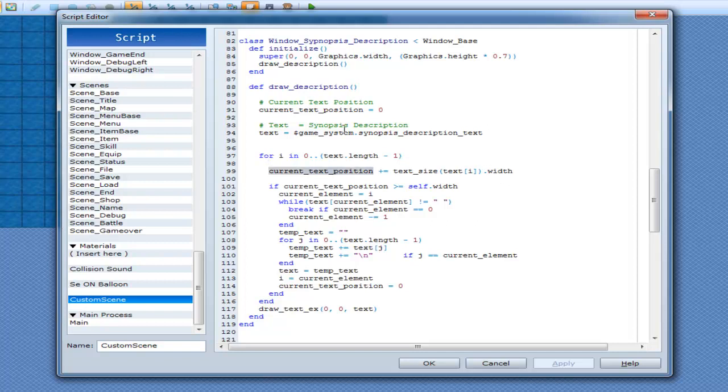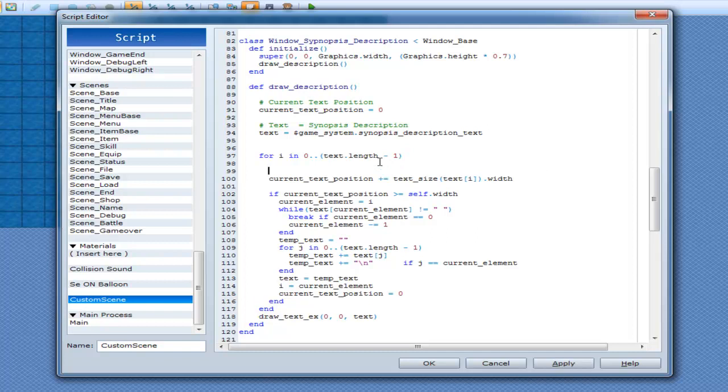So current text position plus equals text_size.width. Actually, character width, because the character, as I said, is A, B, C, D, E, F.